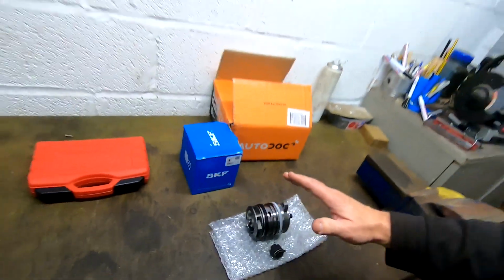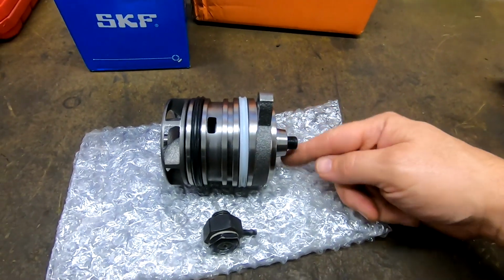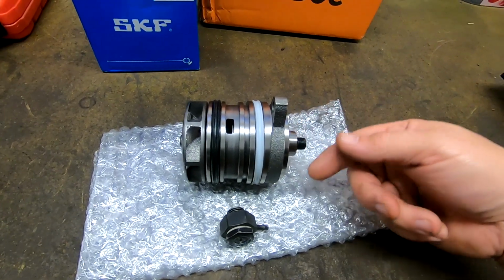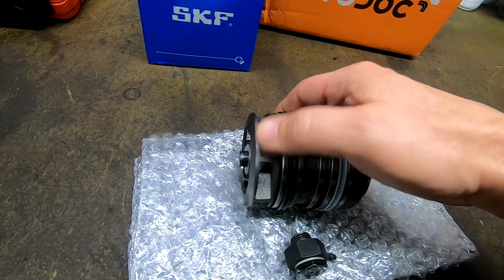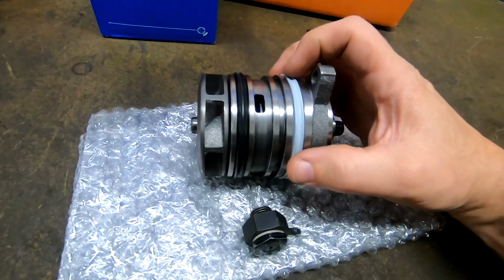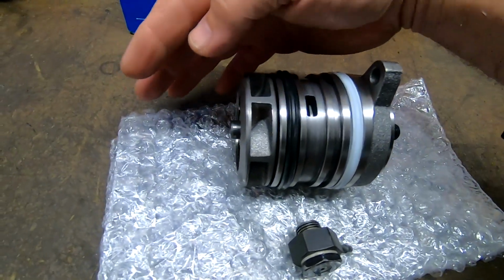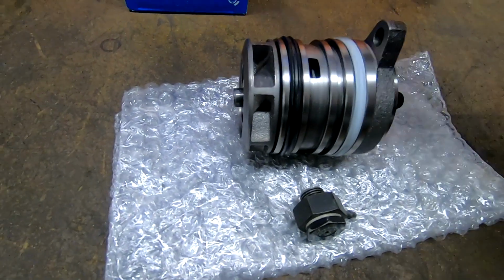Now, a couple of people were questioning from the last video what I mean by the interspace, and where the water's coming from. So I'll quickly explain it. We've got the water pump here. Normally there's a pulley that goes on here, which is actually a gear. This side is in oil, and this side is the impeller that spins, like so. That's in the water. We've got a seal here which keeps the oil this side, and a seal here which keeps the water that side. And there are obviously seals on the shaft, stopping the water and oil going along the shaft.